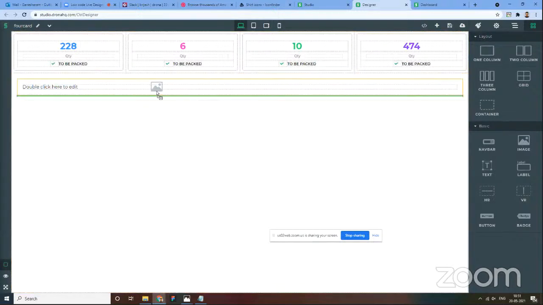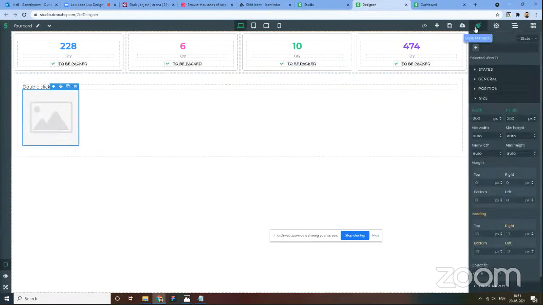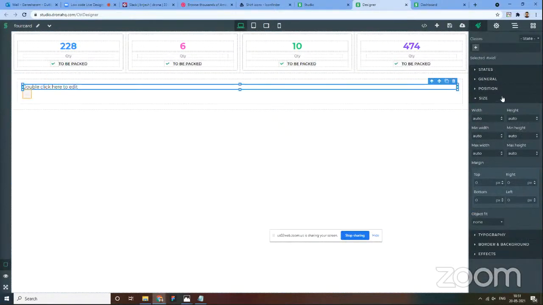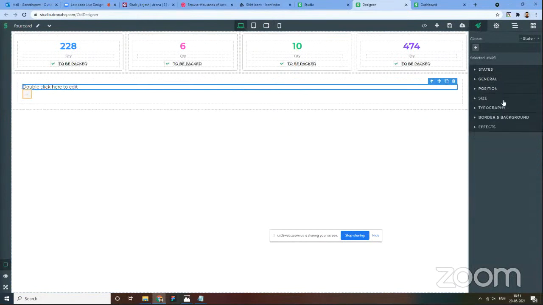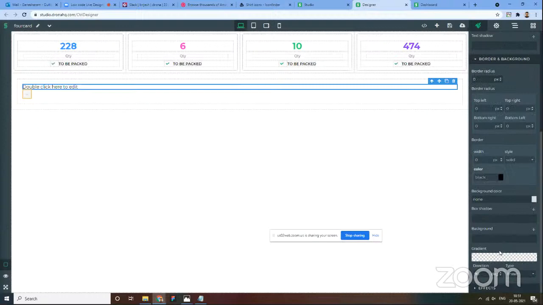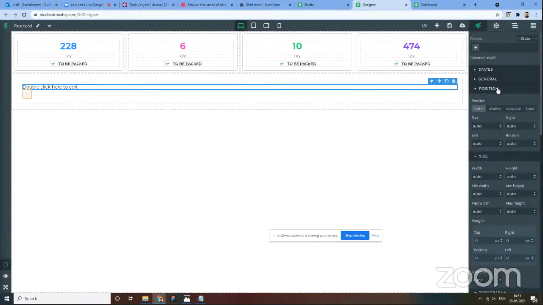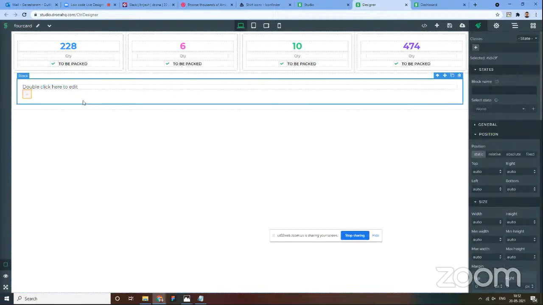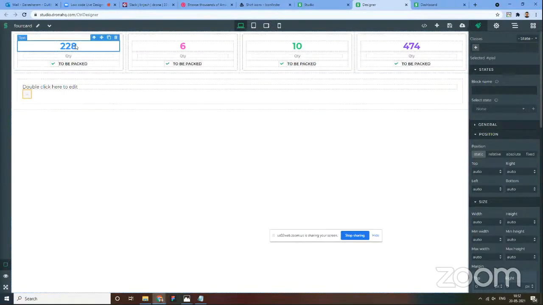And Ganesha, can you also show at each place what kind of CSS properties are available here? And this is a full suite of CSS properties that you can visually edit out here. Can you click on that and show us how you did that?